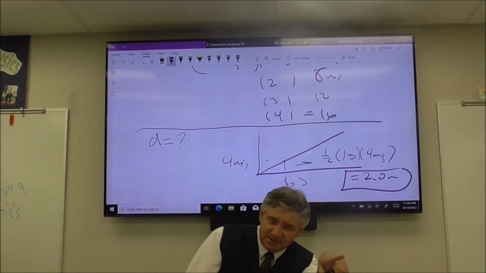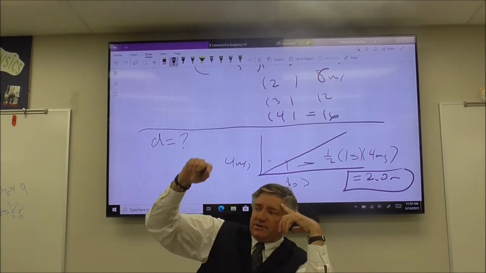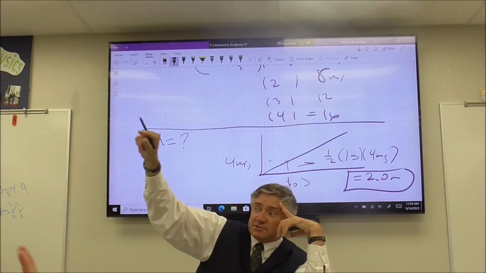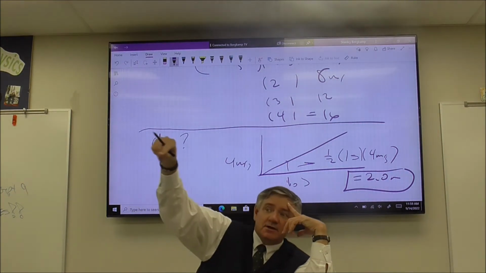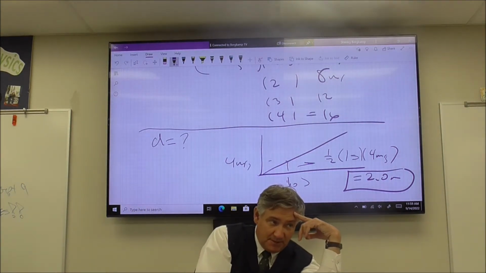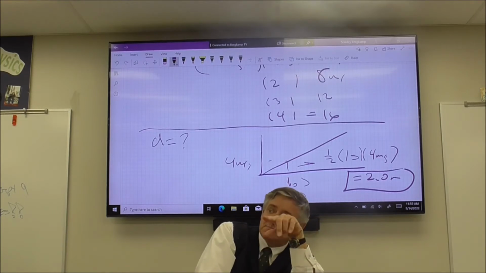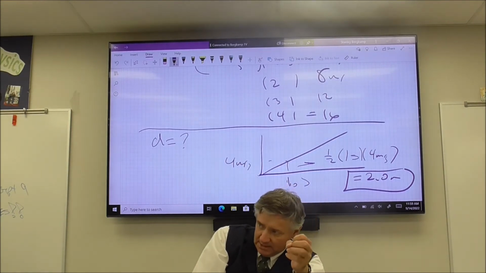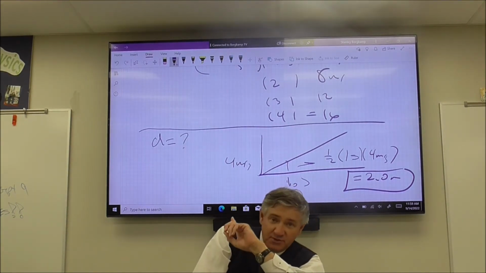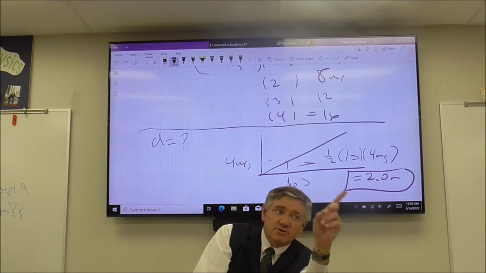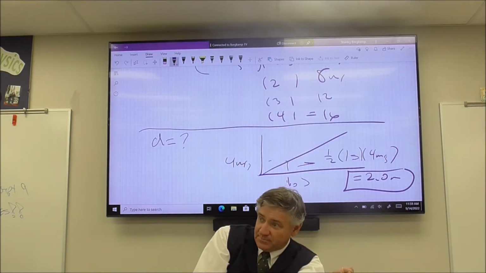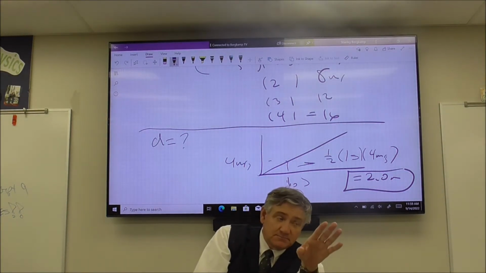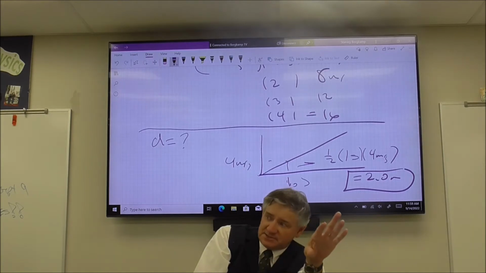Now, here's the disadvantage of this method. If you found that final velocity of 4 meters per second, if that 4 meters per second value is wrong, this calculation is going to be wrong. Okay? So as you go through these problems, you want to try and work with known values as long as you can, okay? Because literally, if you've screwed up the 4 meters per second, you've screwed up the area. Then you screwed up your displacement, okay? It works, but that's your trade-off.